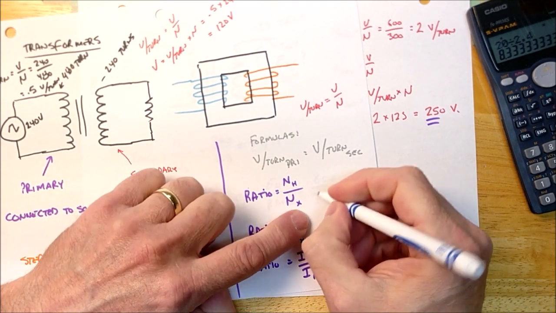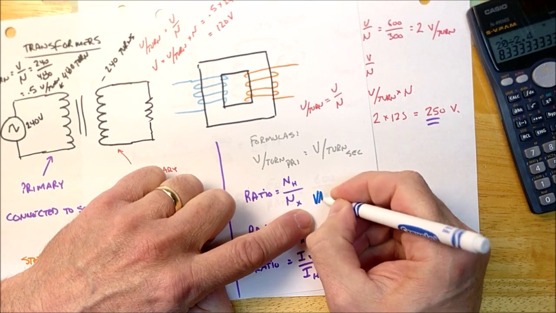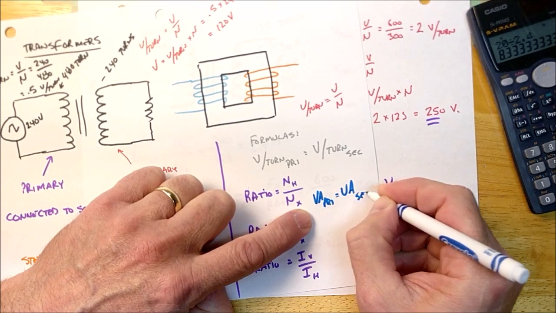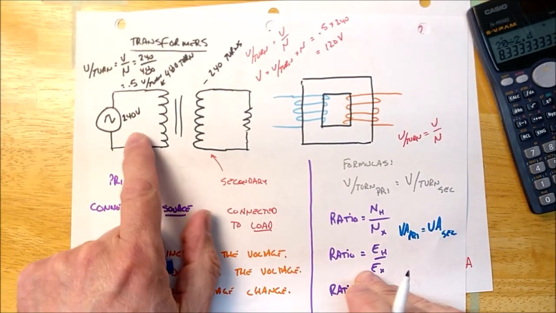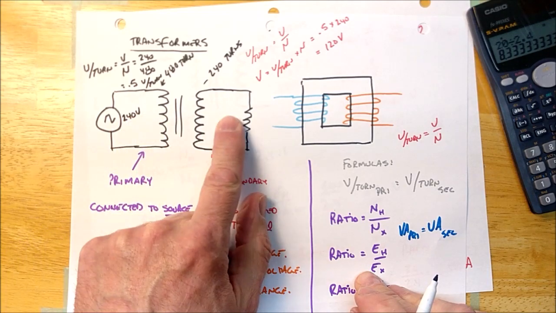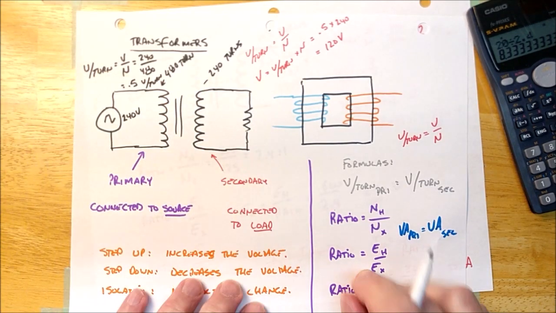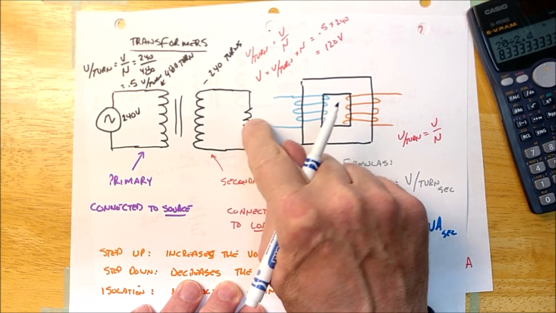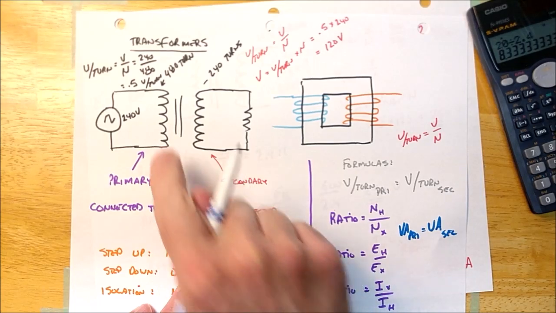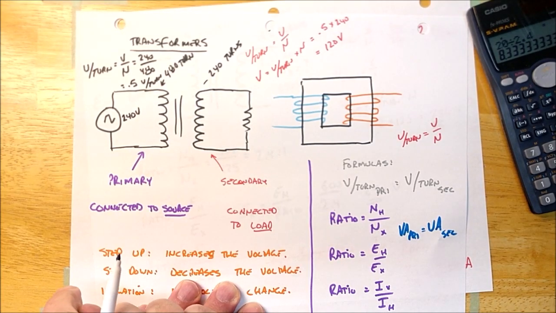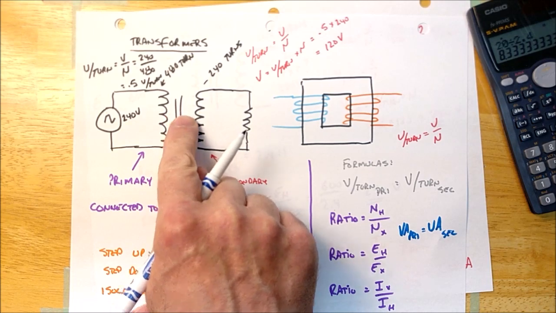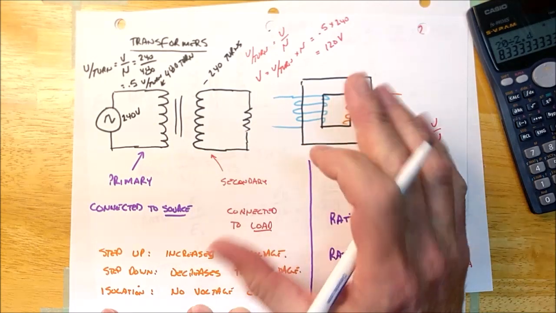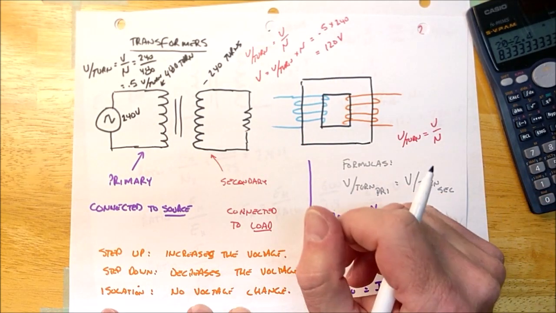And that has to do with the VA of the transformer. The VA on the primary is going to be equal to the VA on the secondary. And that's because all transformers change the voltage when it goes across here, but it does not change the power. The power in the circuit is going to be determined by this load. If this thing is 1,000 watts, then this is going to be 1,000 VA, and this is going to be 1,000 VA as well. And so the amount of power that goes into this transformer, at least in a perfect world, and we don't live in a perfect world, there are some losses, but in theory, we can ignore all the losses.